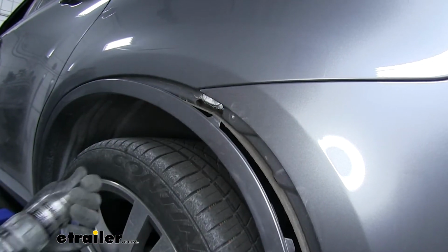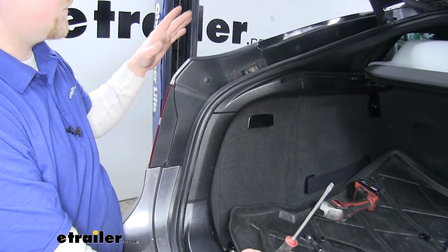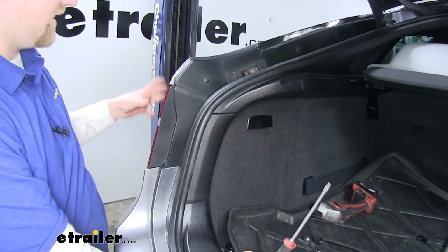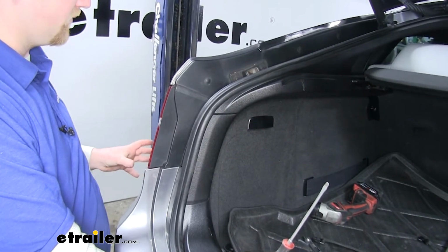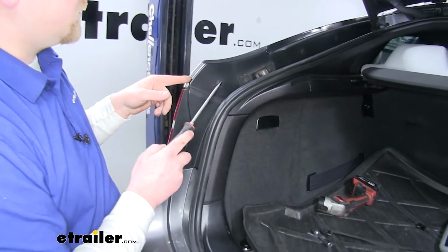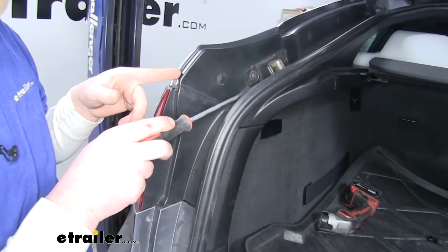And do the exact same thing to the other side. All right, next we're going to go ahead and remove the taillights. That way we can get more access to the clips that are holding the bumper on and just make life a little bit easier. So first, there's 2 push pins right here.